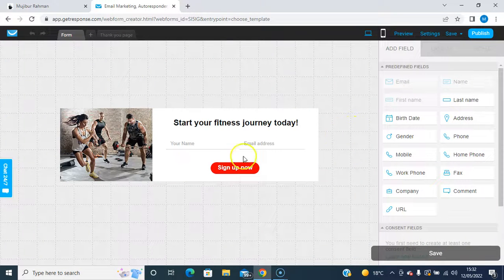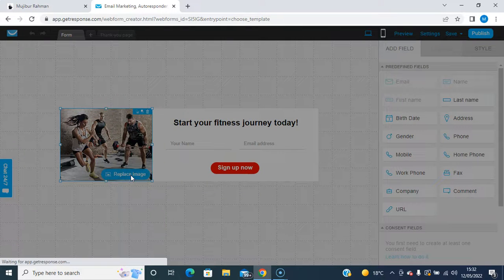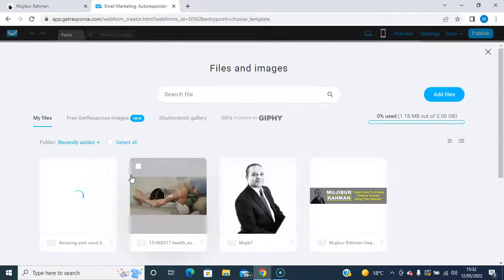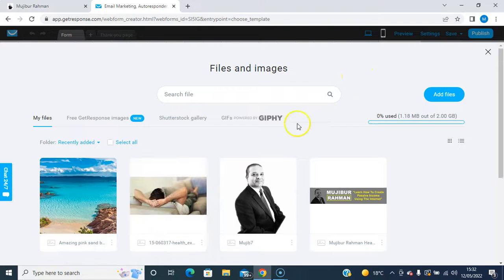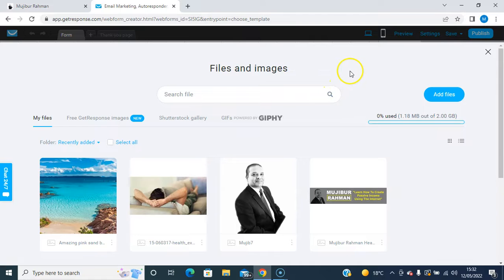Okay, I'm going to customize it. First of all, I'm going to replace this image with my own image. There's some I've uploaded onto GetResponse. You can upload your own images by clicking on Add Files, and they'll show up in there.